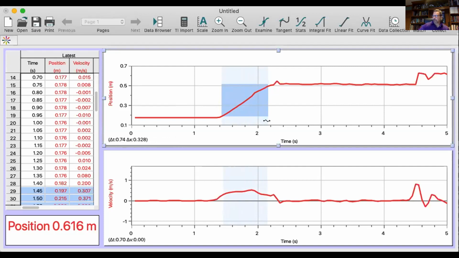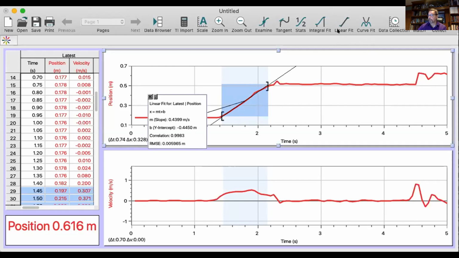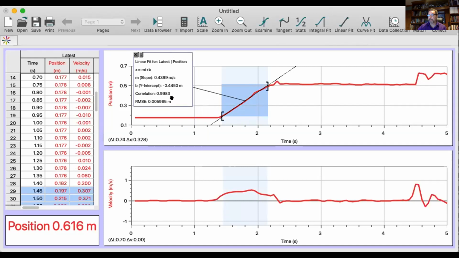And by the way, once I hit about 2.2 seconds, then I was just trying to hold the cardboard steady. You can see I jiggled it a little bit at the end apparently, and so we'll just ignore that, okay? Hold it still over this diagram. And now, this is the great part about Logger Pro, and you'll either learn to hate it or love it, I guess, but I can do a linear fit. Just see where it says linear fit right up there at the top, click on that button, and the equation for a straight line, you should know from an algebra class, is the position, x here, what's on the y-axis, is equal to the slope times the time plus the intercept. I don't really care about the intercept, but I do care about the slope.